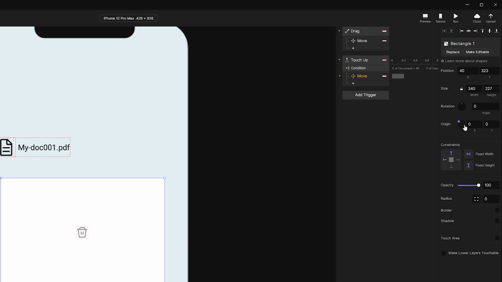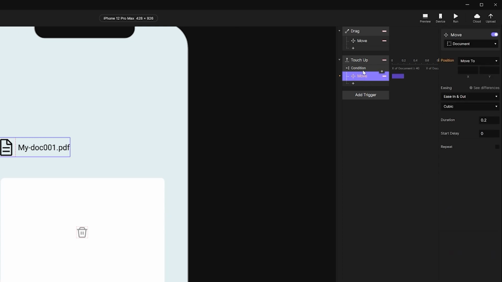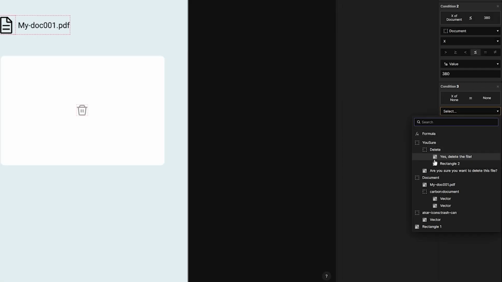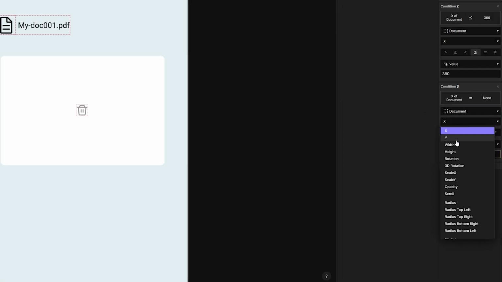Now we're going to do the same thing on the Y value. So the Y value starting off at the top is 323. And at the bottom, if we click down here, it is 550. So 323 and 550. See if I can remember that. So we hit add. We choose Y, greater than 323.